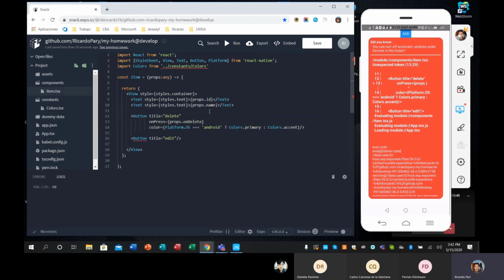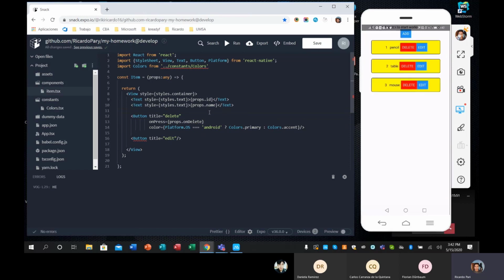That is your output. For edit, the same: I will create my output called on edit. That's all. It's easy to create inputs and outputs in React Native.